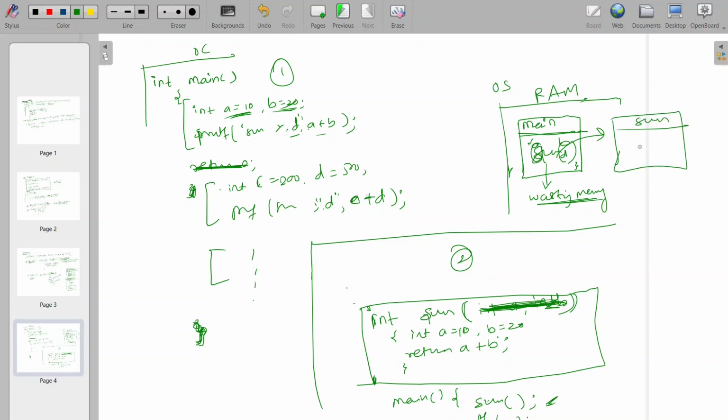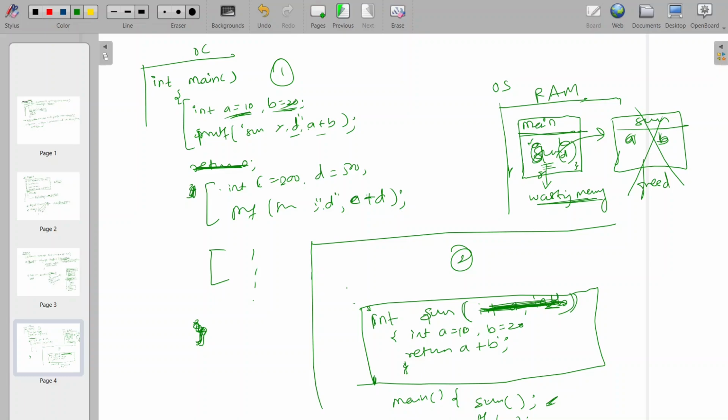Inside the sum function, a and b get allocated space, and at the end, after the result, it will return the value, and whatever space was allocated to the sum function will get freed. Then it continues with whatever further execution is there.